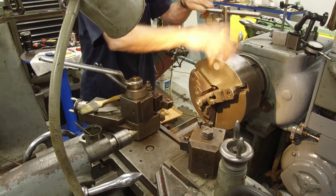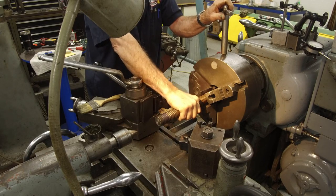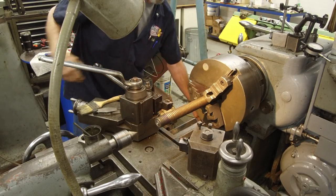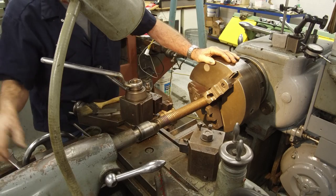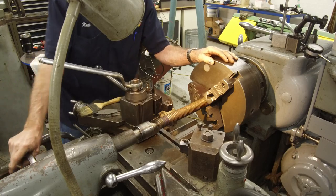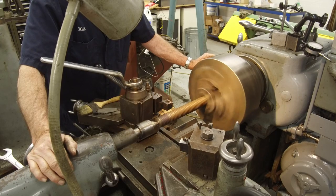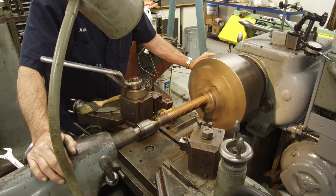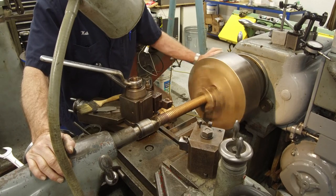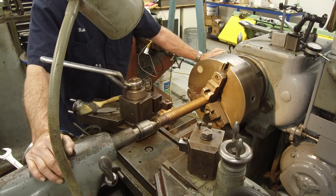Okay, let's slide this out where we can work on a certain amount of it. We're going to go for about that much right there. We're going to put the center in it. Take a look at the runout, if there is any. And there is. That's probably some of the problem here.